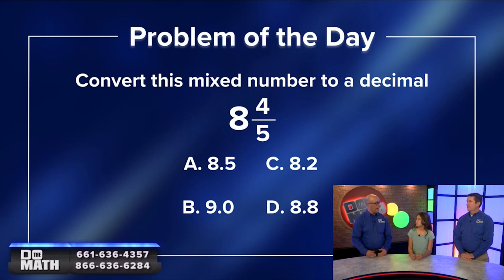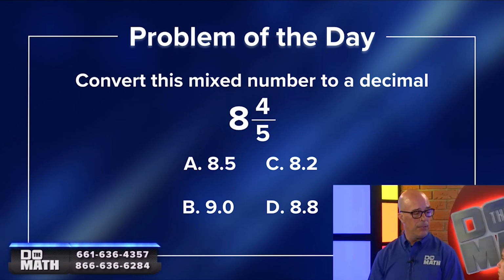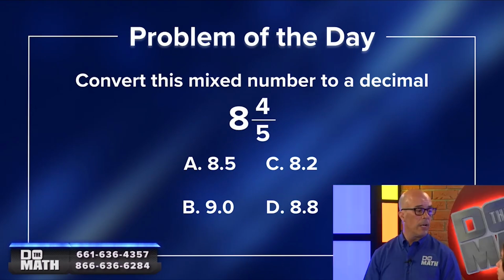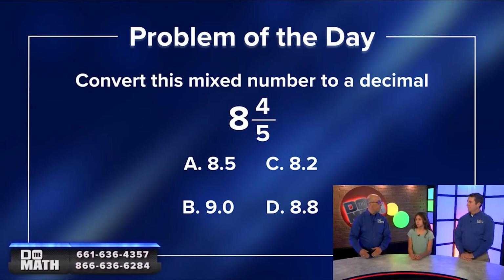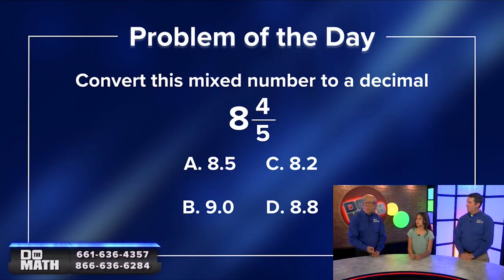So if somebody said you had 4/5, do you know what percent that would be? Like 99%? It's close, right? But if we had 4/5, think about what would be equal to something over 10. So if we went from 5 to 10 in the denominator, what did we do? We times it by 2. Right, so we have to do the same thing to the numerator, right?